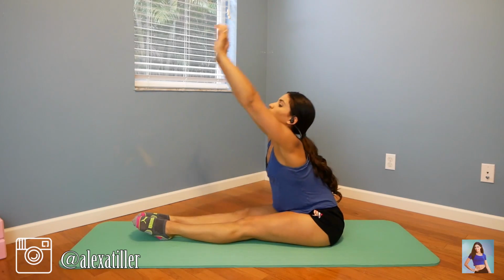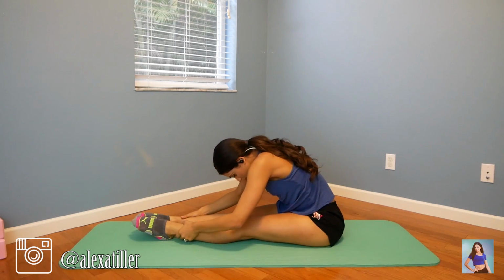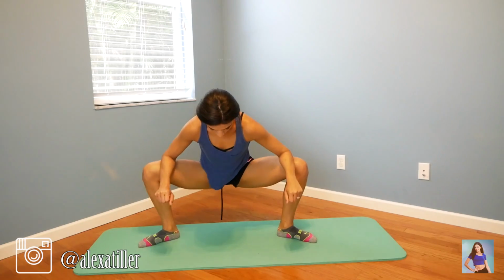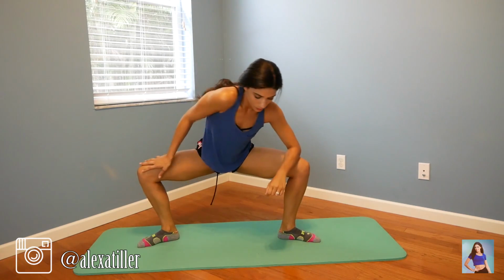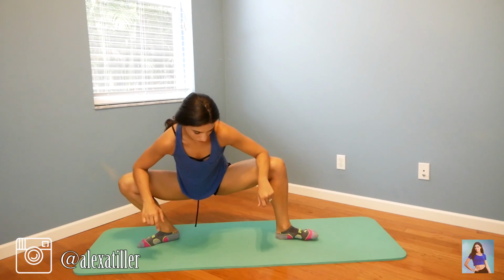Now you're going to put your hands on your ankles and push down with your elbows. Reach up, we're going to go to pike position, reach all the way forward to your feet and pulling your body closer and closer to your legs. Very good. Now we're going to go to a deep second position, elbows on your knees, and you can just give it a couple good pulses. We're going to take that arm on the leg, pushing away from your knee. Switch to the other side. Very good. We're going to go from side to side, just like this.